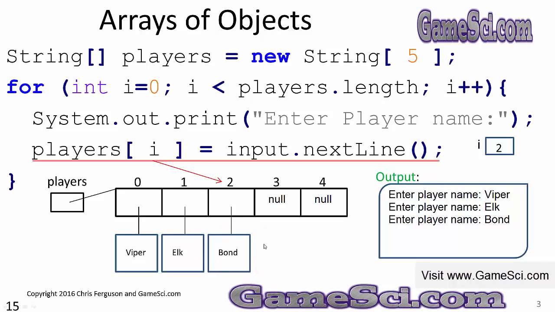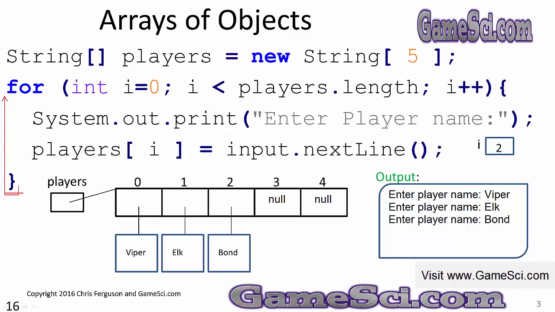What I want you to do is look at that picture carefully. Earlier I told you an array of objects stores a reference in each slot. We do not store the word bond in slot 2 of this array. We store the reference to a string object that contains bond in that slot of the array. An array of objects is an array of object references. Hit the end of the loop to spin back up again.